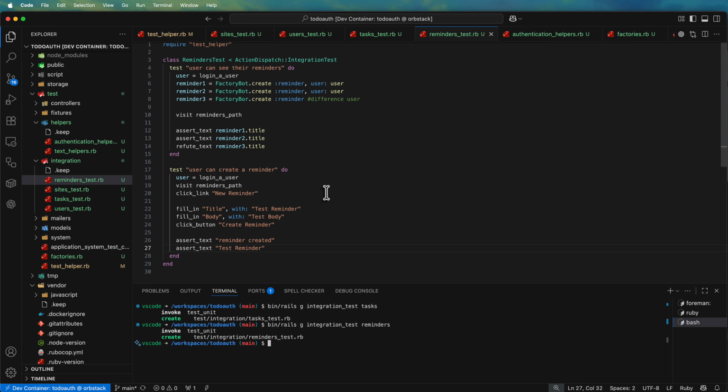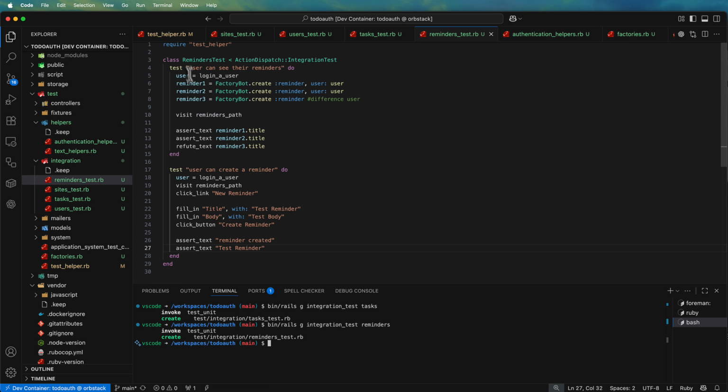Now, just a little note, if you are taking my class, you do not need to create a new model and controller for your assignment. You'll just continue on testing your tasks model or the model you created in your controller assignment. But I'm just going to create this to show you how test-driven development works.